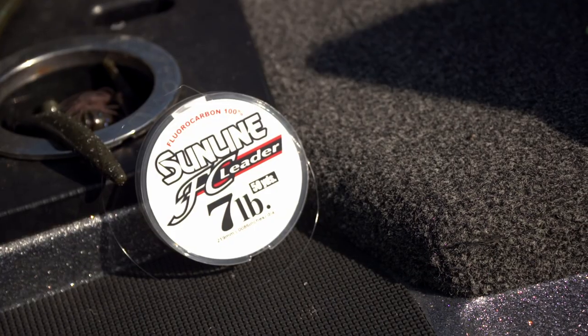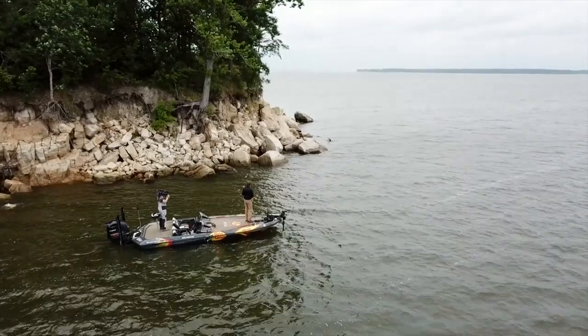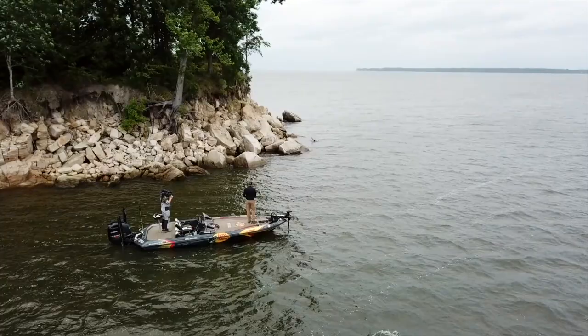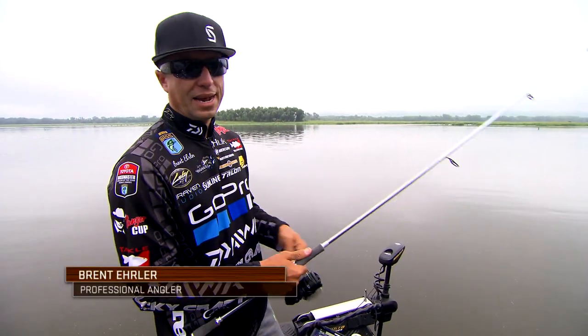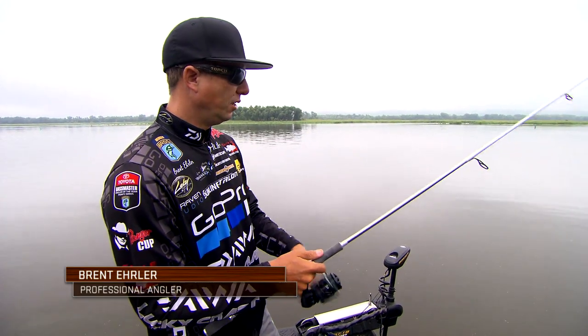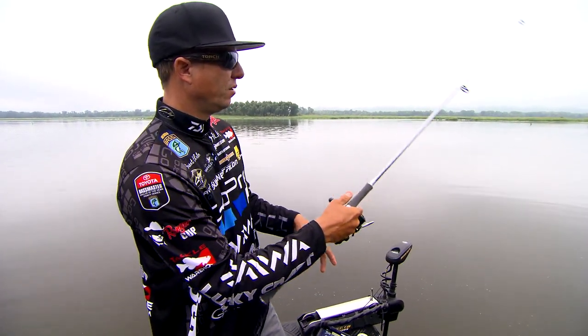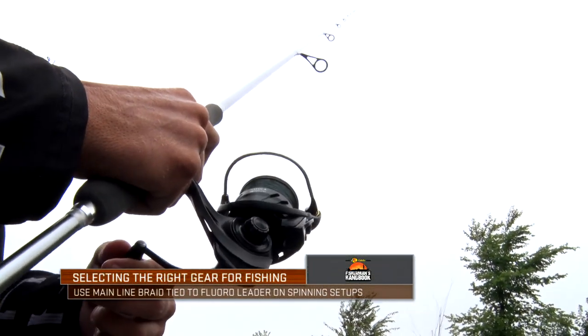When it comes to choosing and picking fishing line, there's a lot of details to it that I believe help you get more bites. I mean, just grabbing line and going out and going fishing, yes, you can get some bites, but grabbing the right line, the right diameter for the actual application and style you're fishing, it's gonna really pay off for you. I get asked a lot when to use mainline braid for spinning or going with straight fluorocarbon. And for me, the answer is always braid.